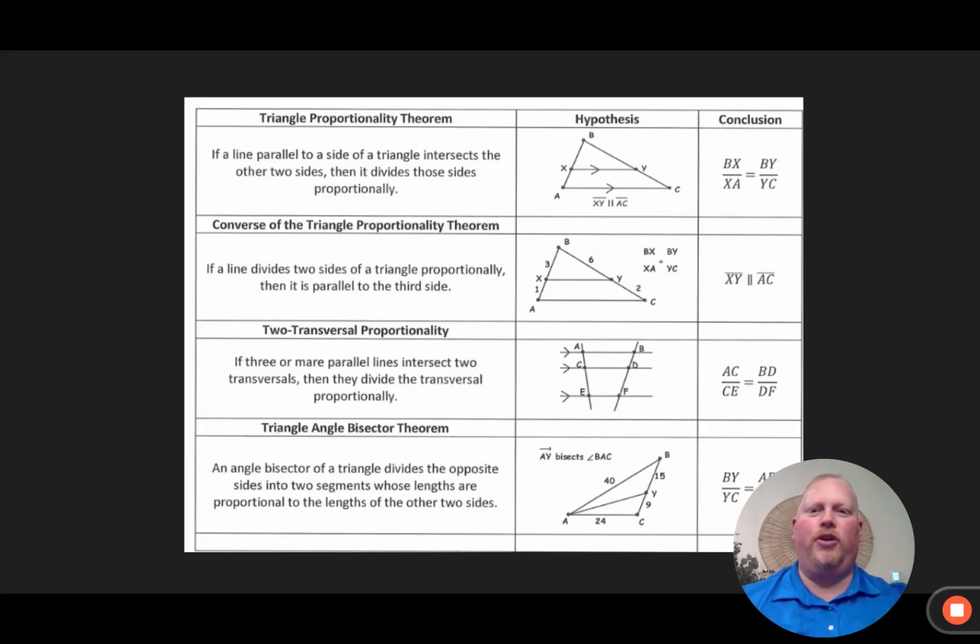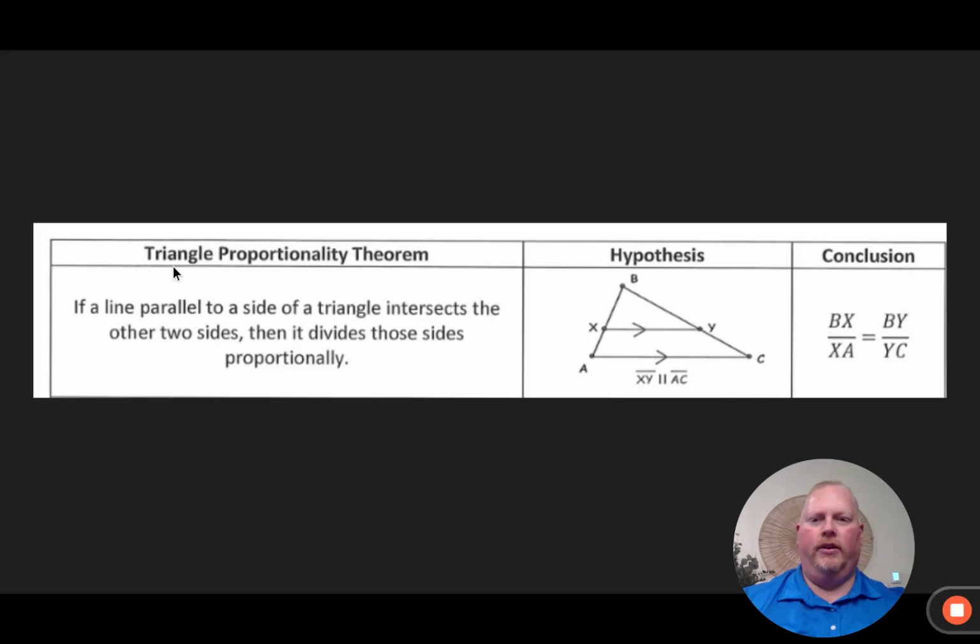So there's something called the triangle proportionality theorem. This is also known as the side splitter theorem. Basically, if you've got a triangle and you've got a side that's parallel to another line inside the triangle, like shown here, it splits up the sides of the triangle proportionally. So what we can do is we can say this top part over this bottom part equals this top part over this bottom part. Okay? And this lesson is all about setting up proportions. So there's the first thing we just talked about.